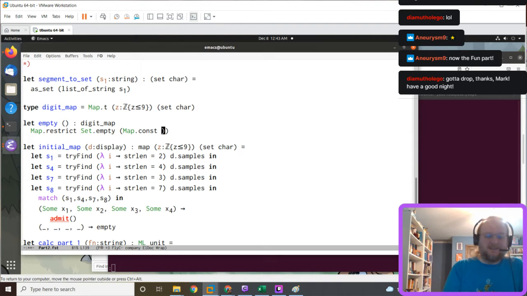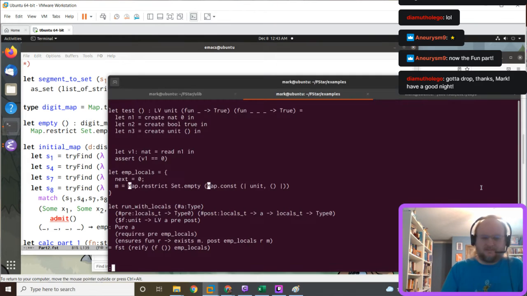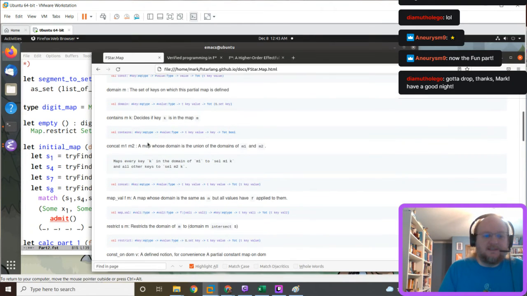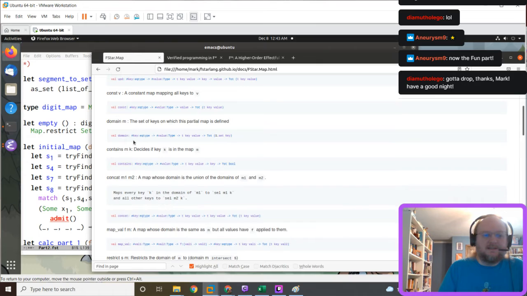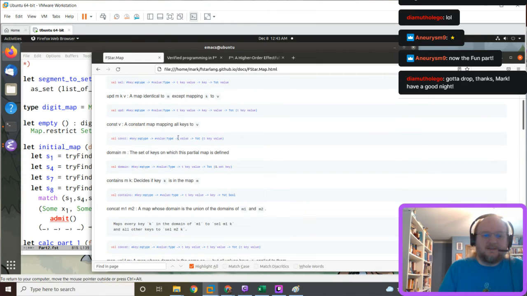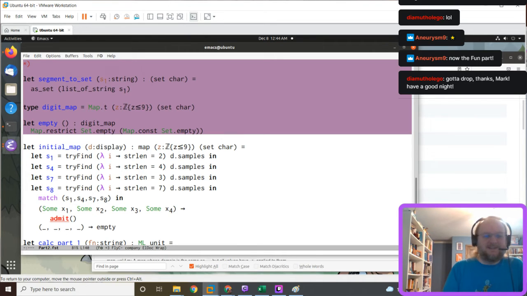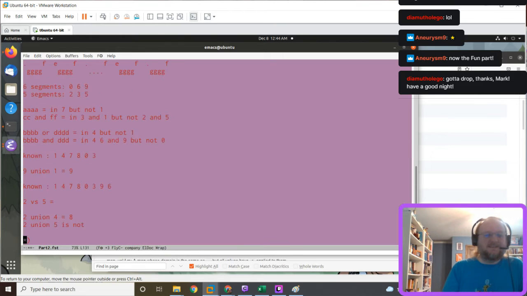So we want the constant map that returns the empty set of characters. Does that type check? I bet it doesn't. That's not even syntactically correct.